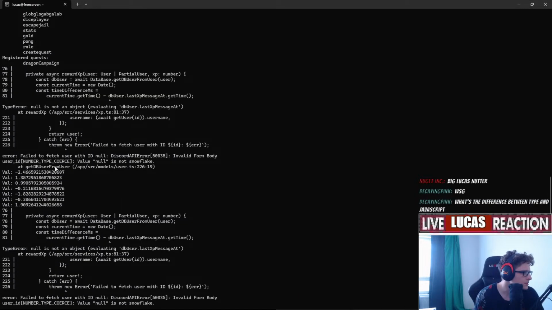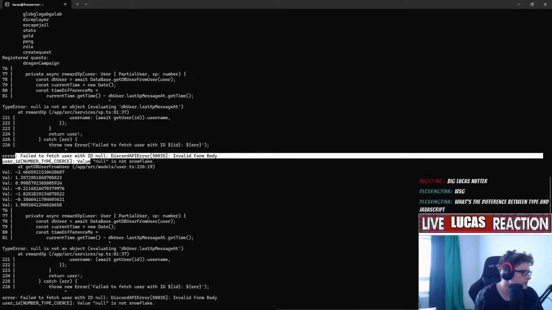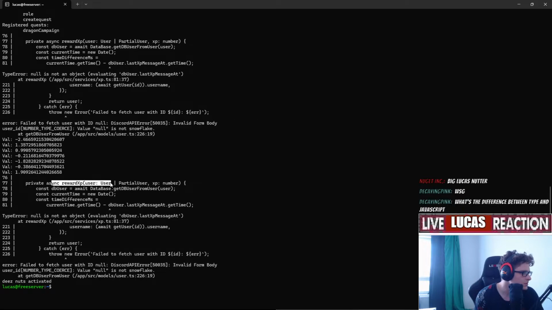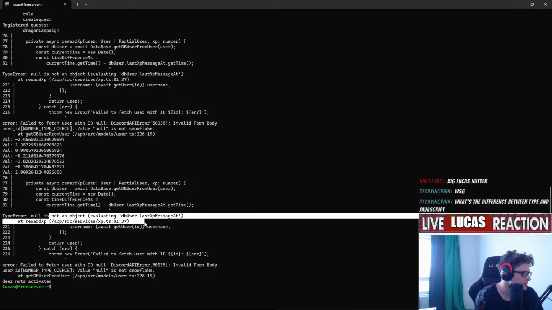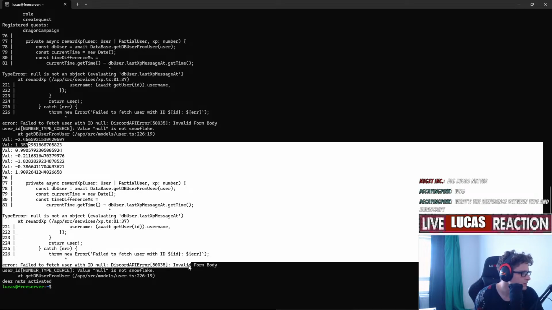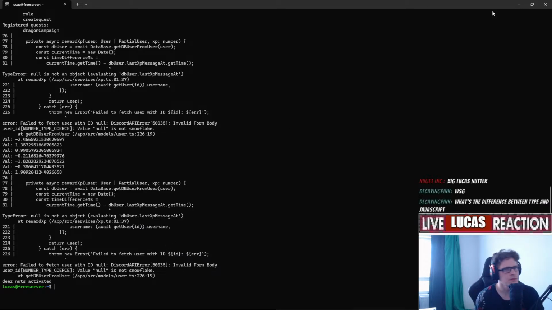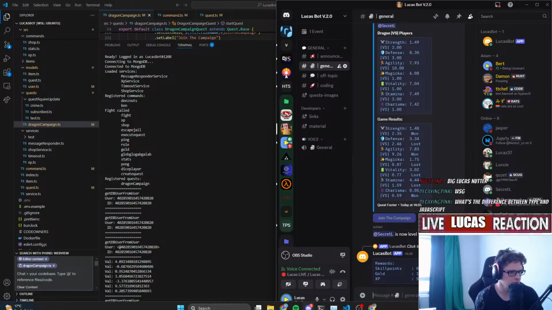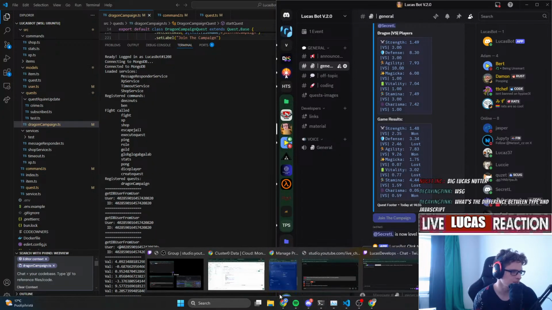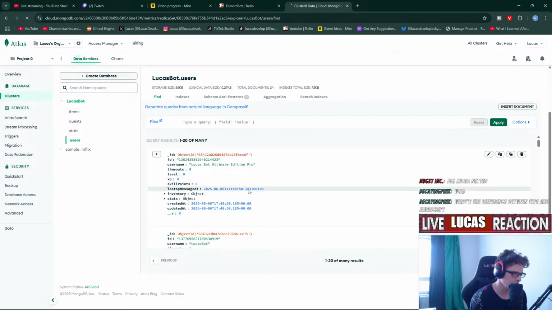What did the person try to do that did not get? Failed to fetch user ID, null API invalid from body. Null is not snowflake. Let's see. Reward user. So they got rewarded XP, but they did not exist. But this was kind of the same pattern that I did right now, because this only happens from the Dragon Quest. So interesting that I didn't get that problem. And the user did not even exist in the database. Now I think my alt account is back in the database.